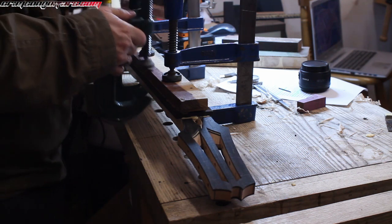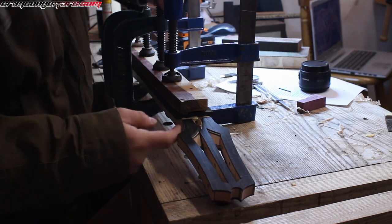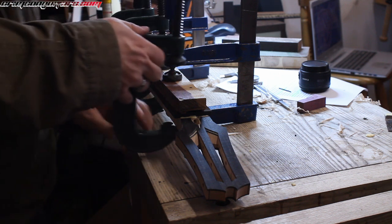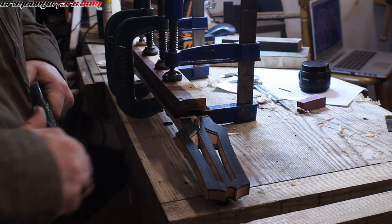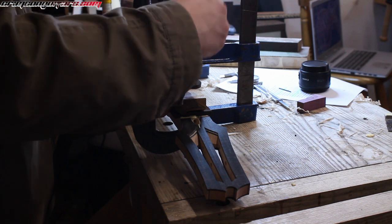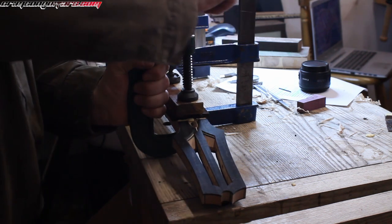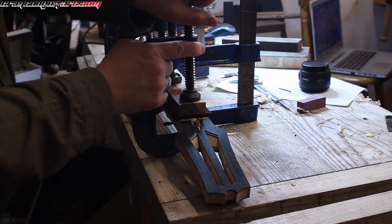This clamping caul is quite interesting. It's just using 2 strips of cork down the outside, and it puts more pressure on the outside of the neck, the outside of the fretboard at least, than on the inside, and follows the camber of, oh, that needs oiling. It follows the camber of the fretboard. And it looks like I need to make more. So there we have it.